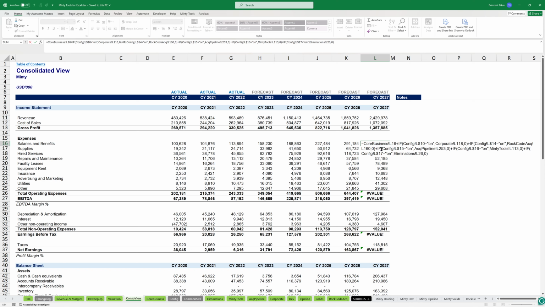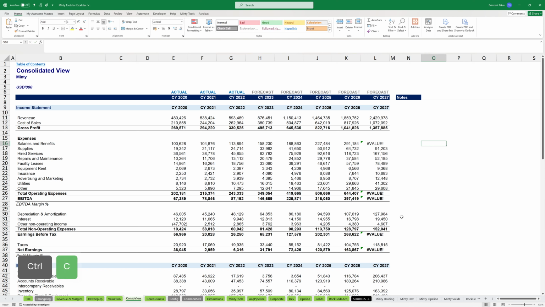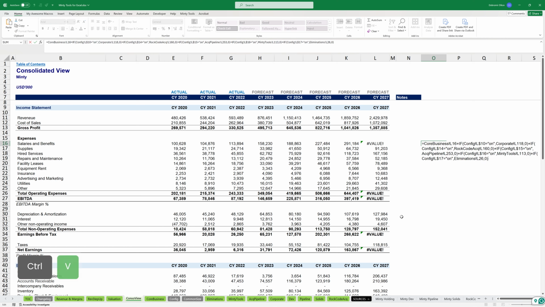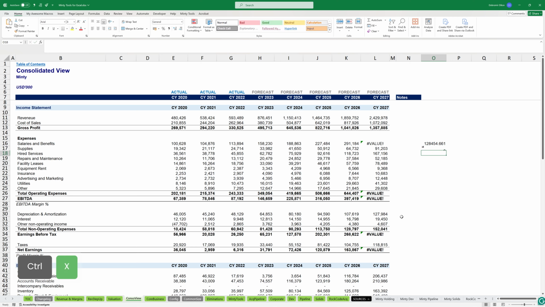So one way to do that is to just look at this one, go there, check it out. Look at this one, go there, check it out. But what I actually prefer to do is copy this as text, and then start pasting each part here. So first I have this part, then I'll paste the rest. I'm going to skip this check for now. So I'm just going to say equals corporate L118. Going to cut all the rest.